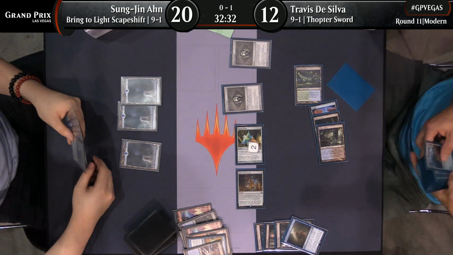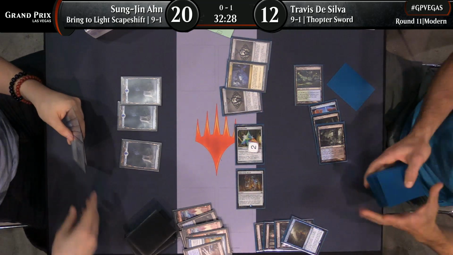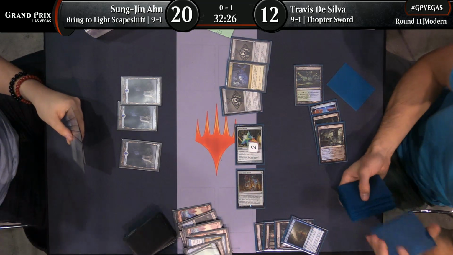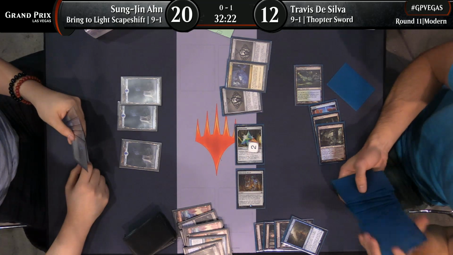All right, so War of Invention. So we're warring for two here. Yeah, we're getting the Foundry. Mill two. Oh, that looks like a swamp. Can't quite see. I can, it's a swamp.